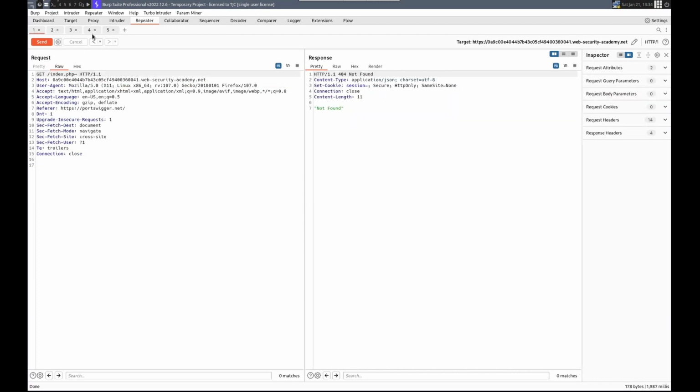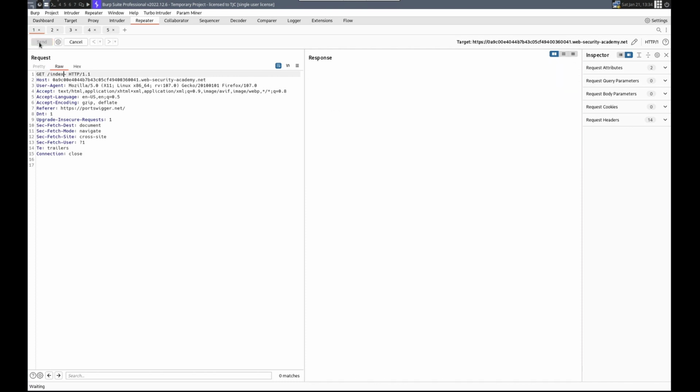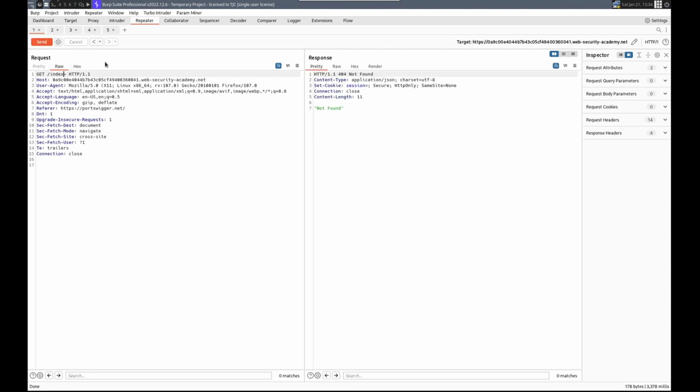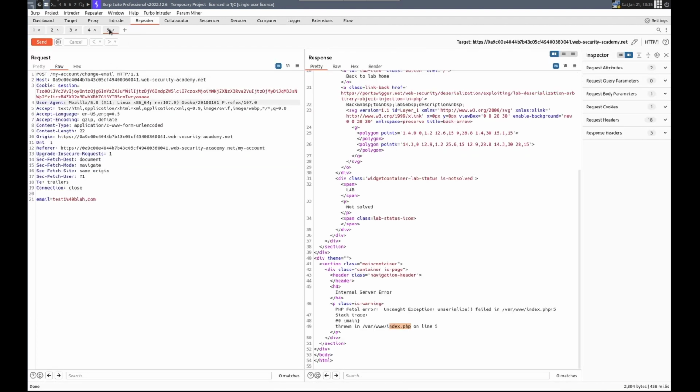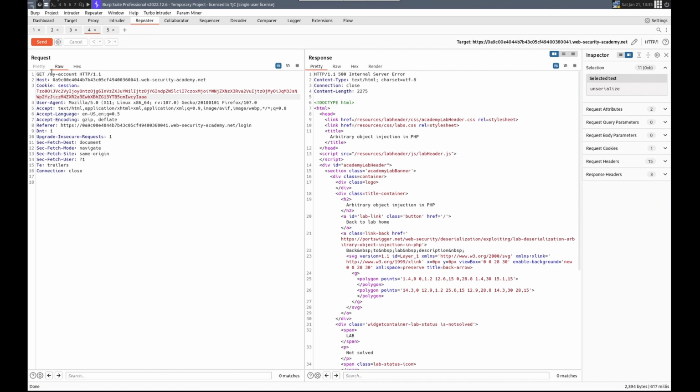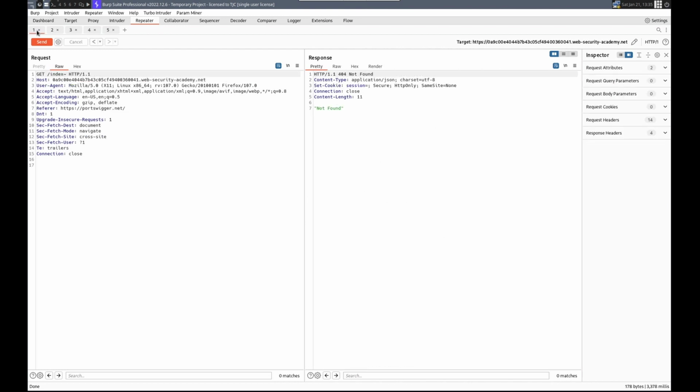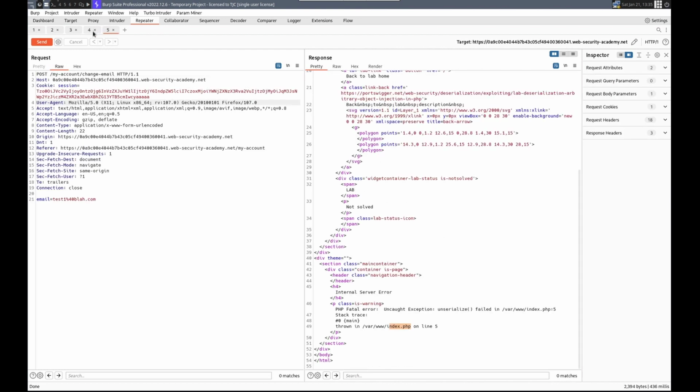You would have expected we got... I want this to work. Index. No. Okay. And we already tried my account, right? Get my account with that messed up. Did we try getting index?